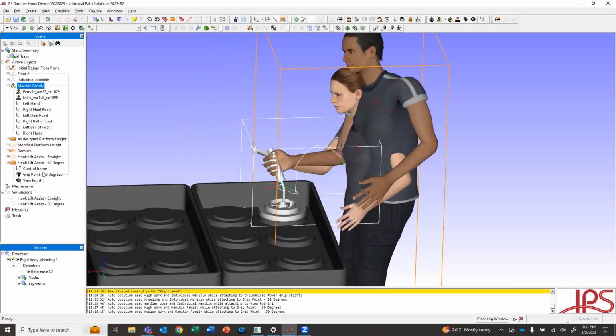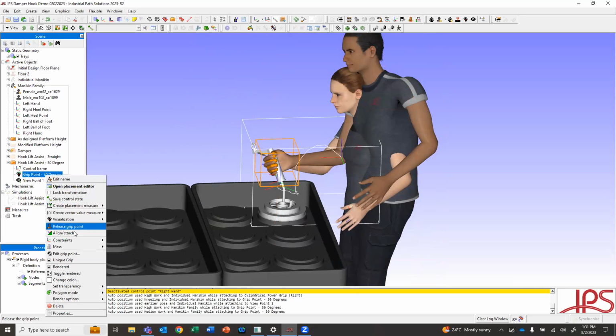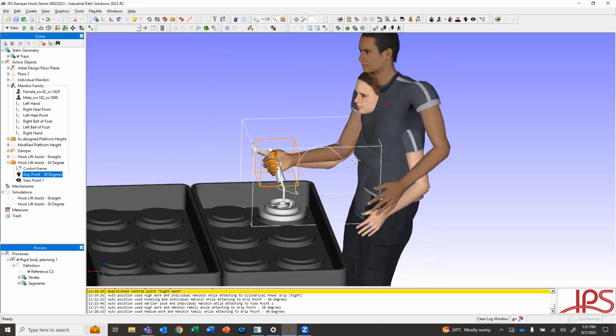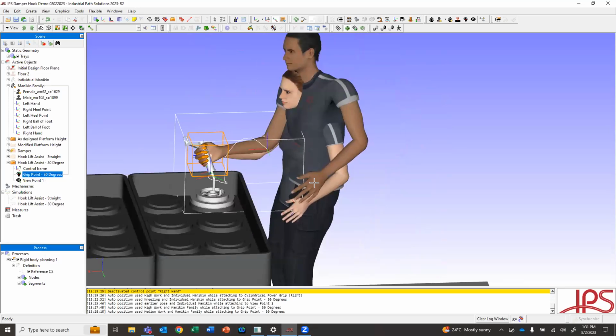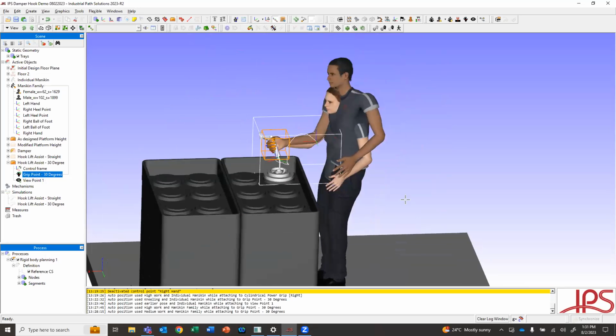So we can go ahead and modify these grip points. So this grip point here, I can select. And under this, you'll see mass as an option. So if I were to go ahead and add a value here, say 10 kilograms, you'll see that their postures adjust as they compensate for that additional load. So we're really able to see how postures would be impacted by different weights in the hands.